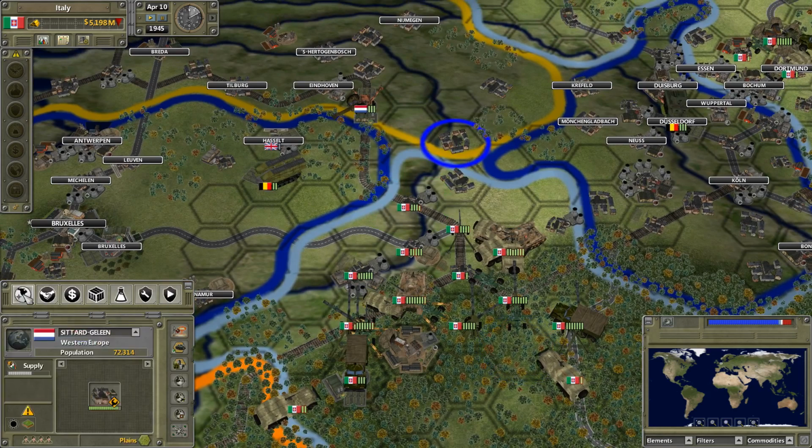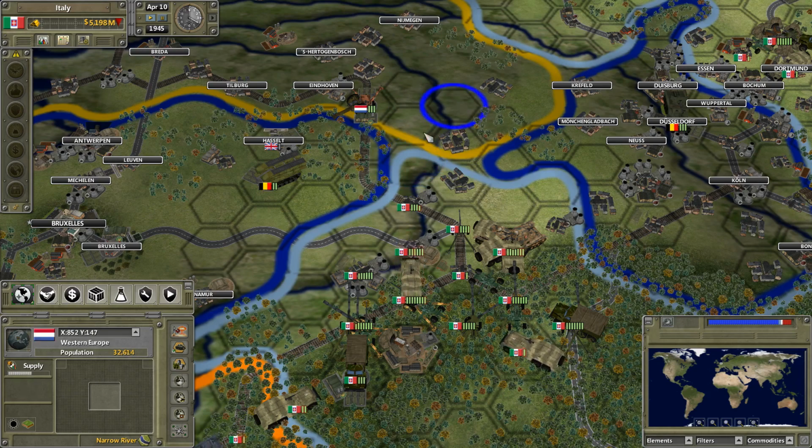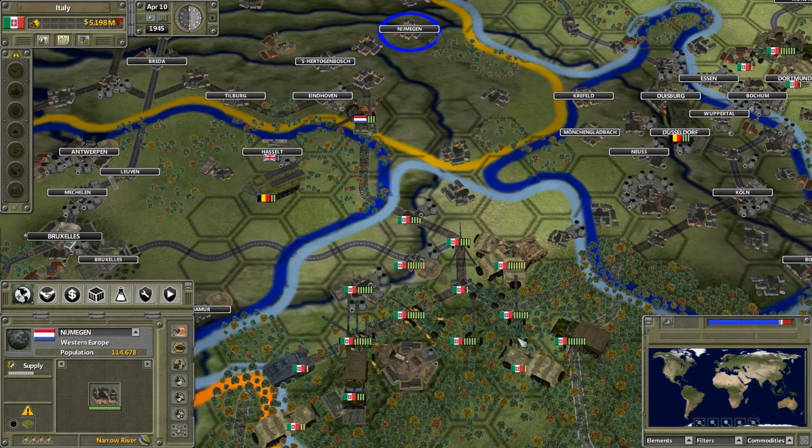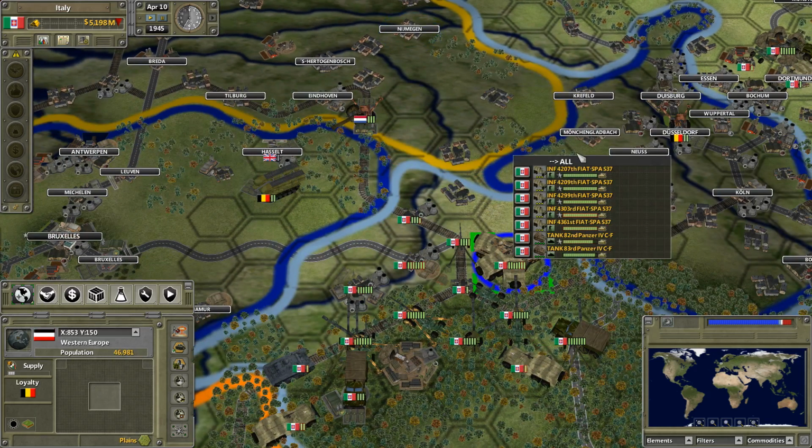Wait, is this... This seems to be a... No, that's actually not a river. The river goes here, technically. Interesting. So unless they have engineers, they won't be able to go through here. They will be able to go around here with the bridges around there, so we'll need some defenses over there, most likely. Is this group... That's 7 units now.